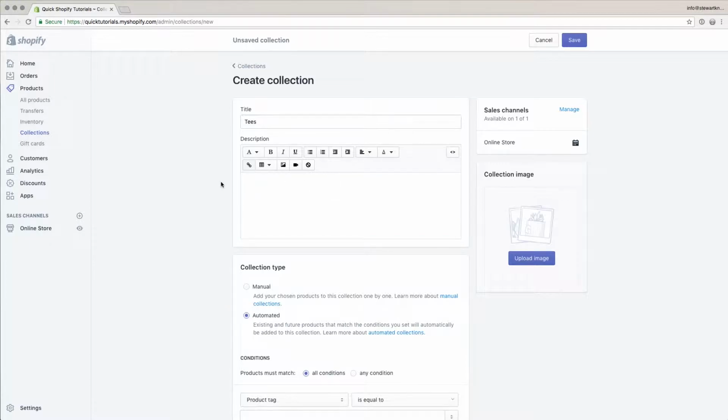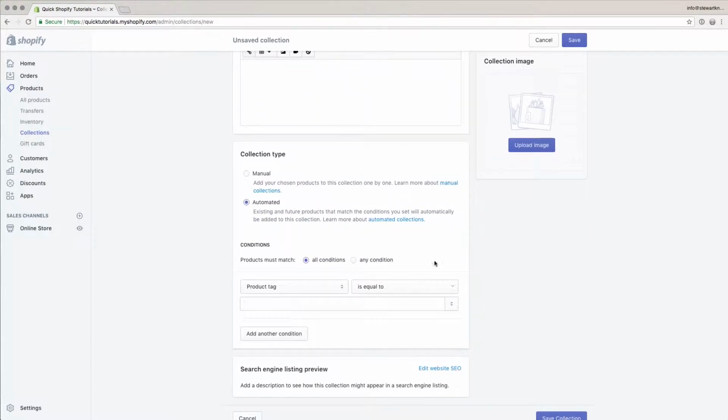Now, you'll notice that this products box is a little bit different. There is this option that we have, and it's asking if you wanted to make a manual collection or an automated collection, or sometimes it's called a smart collection. This is where you get to choose whether you want to hand curate these products by adding them manually to the collection, and this might be appropriate for you for the kind of collection that you're building.